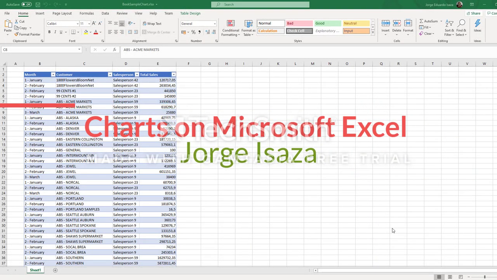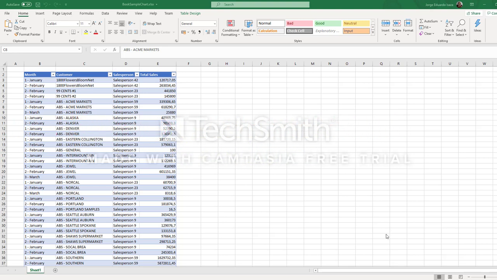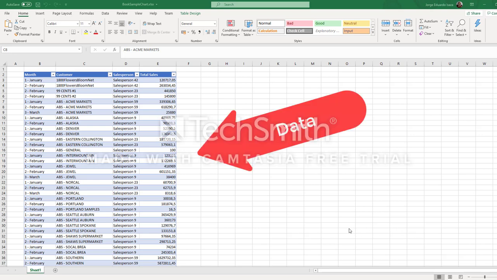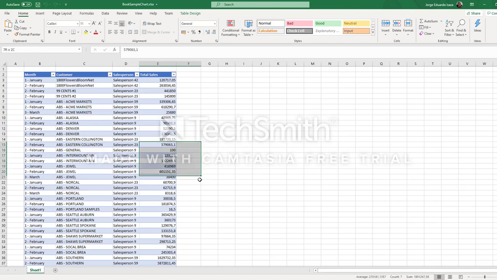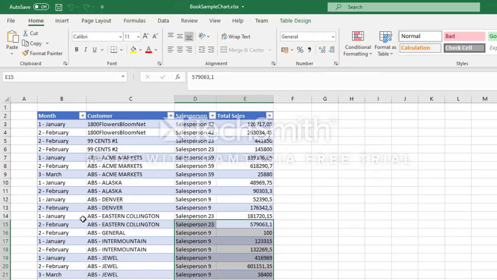In today's video, we're gonna see how to work with charts in Microsoft Excel for Office 365. Charts are very useful to describe in a very intuitive way the numbers that describe events. Those give us a feeling of the magnitude in the comparison between events or how they have evolved in the time. Let's suppose we've got a table with the monthly sales by customer and salesperson, and we need to see how these sales have been evolving in the time, or we need to compare those results of salesperson among each other.